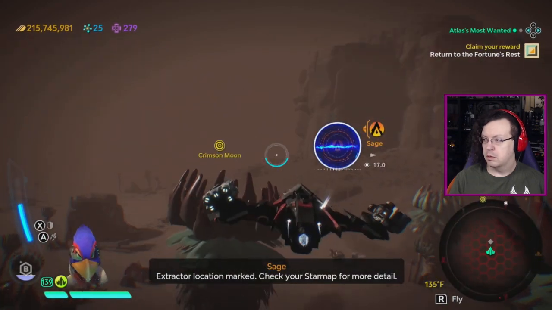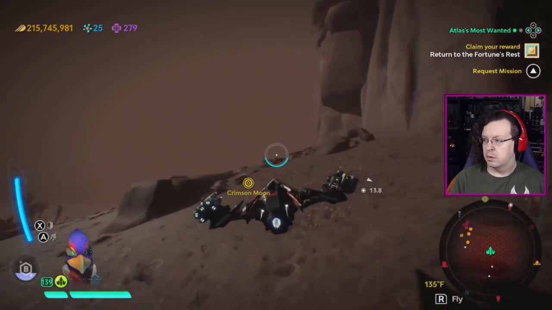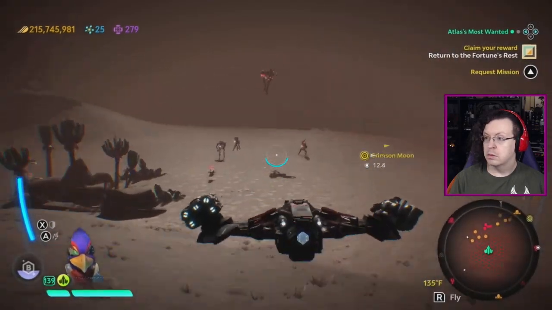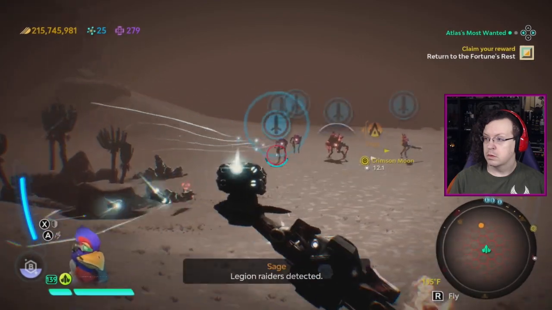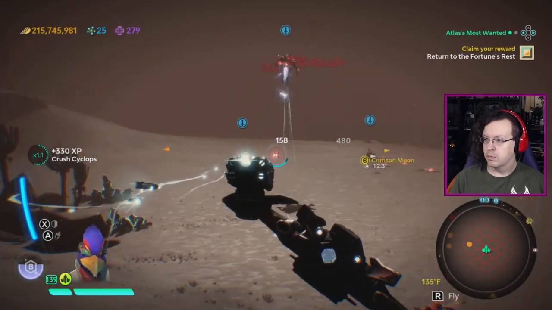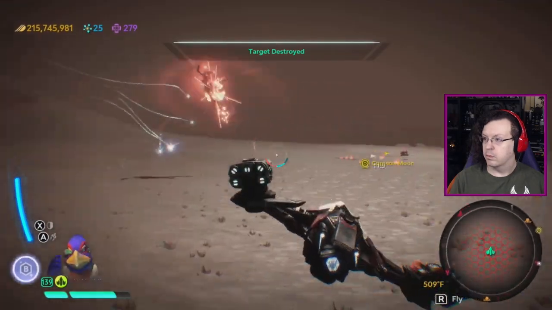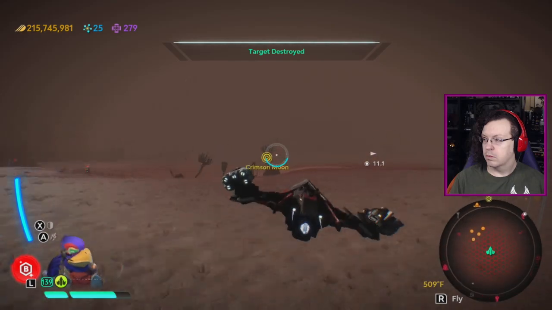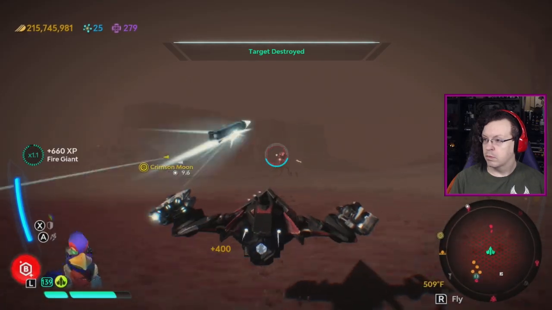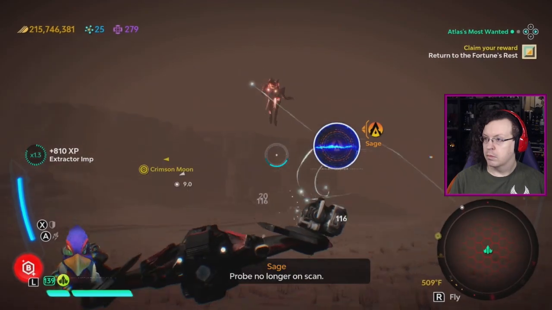Extractor location marked. Check your star map for more detail. Region raiders detected. Targets destroyed. Probe detected. Probe no longer on scan.